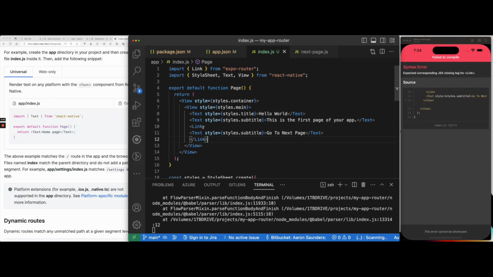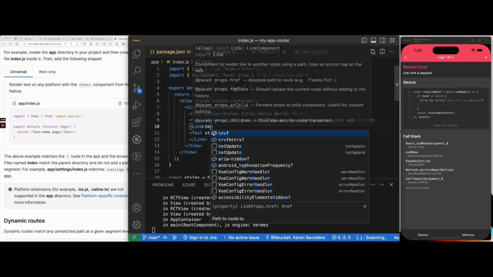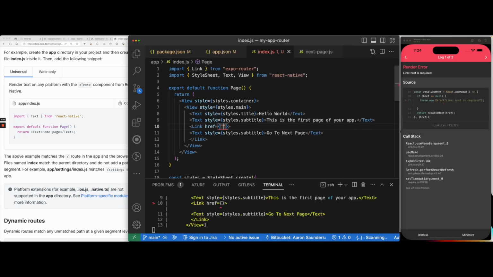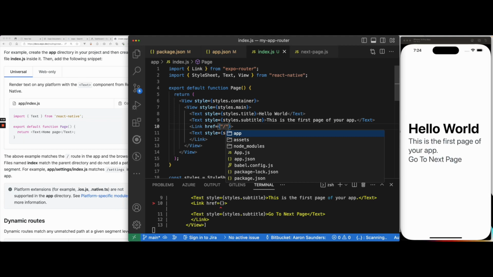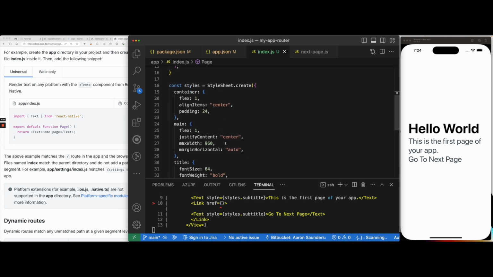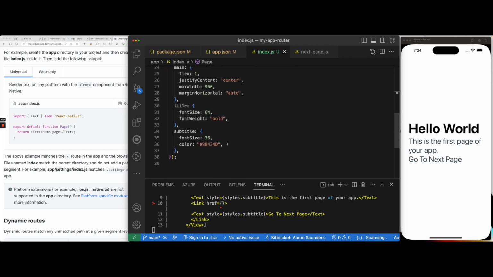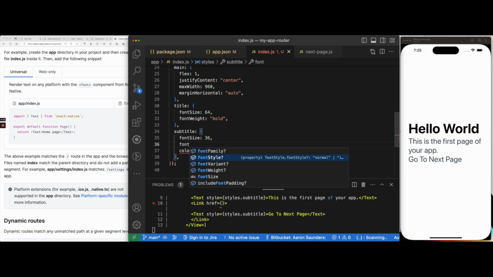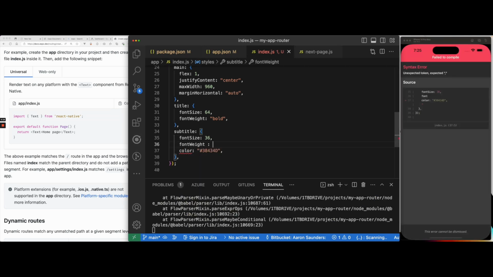And then what that will do is it has an href, for those who are familiar with just regular web pages. And then right here, we can just say next page. All right. And the style subtitle, let's make it a little bit bolder. So we'll say font weight 600.